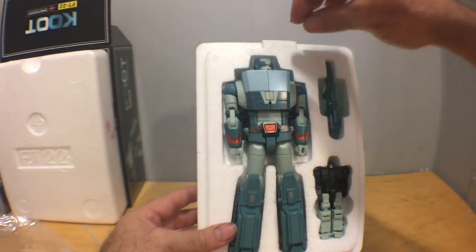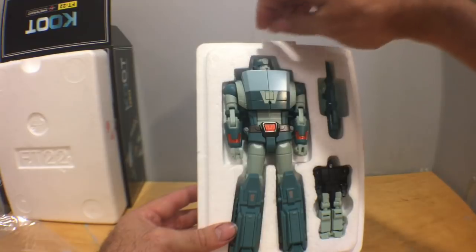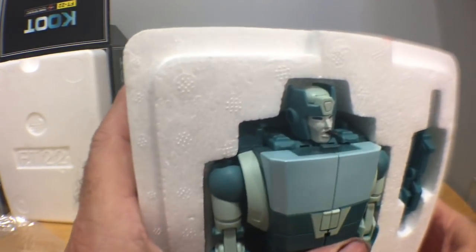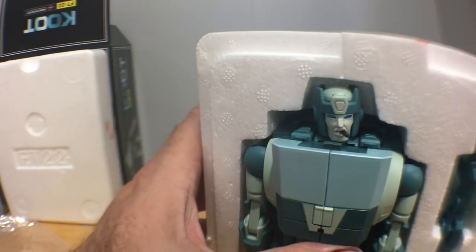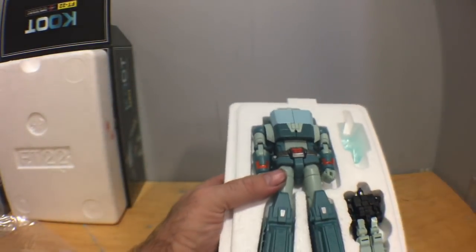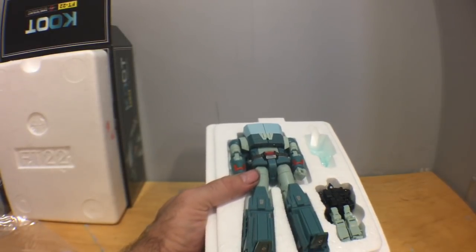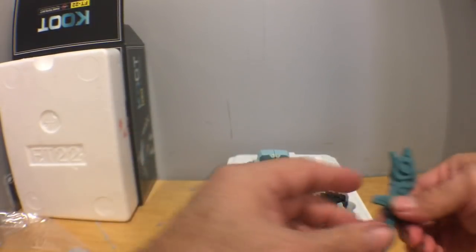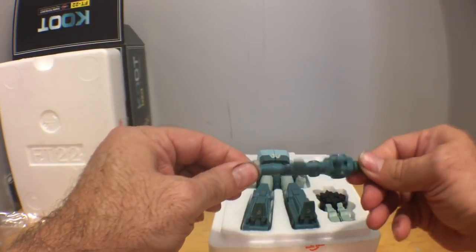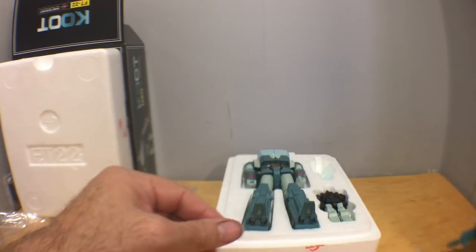Now I have already switched his face out. It came with the normal head sculpt, but I went ahead and put on the sidecar, so you can see that in its full glory here. So we'll take that out and show you. He's got his normal gun. There. So this is a very G1 accurate gun.